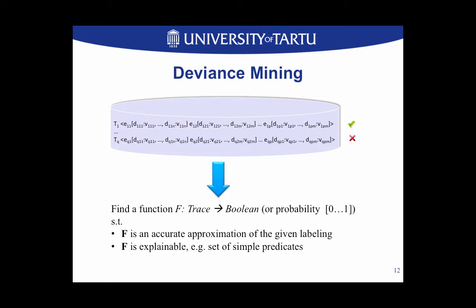It's a rule mining problem. You want to find a set of rules that explain when customers are satisfied and when they are not satisfied. Or how can you characterize the processes that are executed in Estonia versus the ones executed in Belgium? What's the difference between them? So this is like a rule mining problem where you have an accuracy part and an explainability part in what you are discovering.